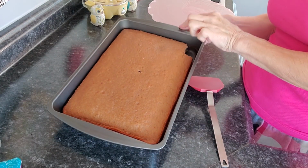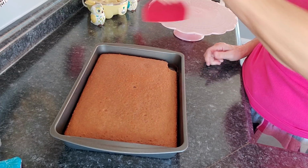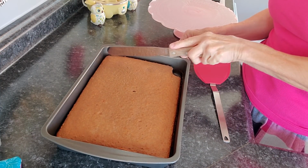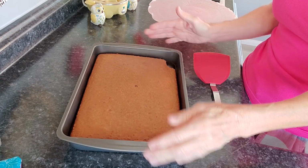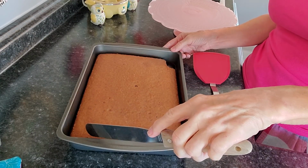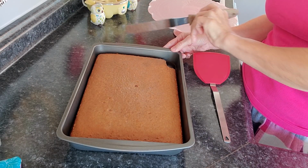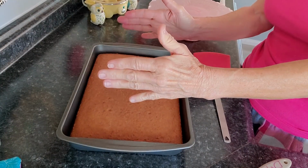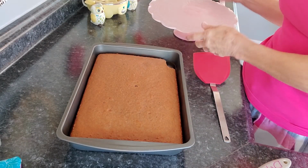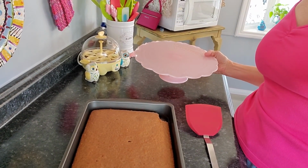Yeah, I took my little bite out of it. I had to see if it was okay. So I'm going to cut that really evenly. And these spatulas, they are so good for doing that. And then what I'm going to do is trim the corners off and make them rounded, and I'm going to stack them on top of each other. Not until I'm ready to ice them, though. And then they will fit on my beautiful plate with the cover.